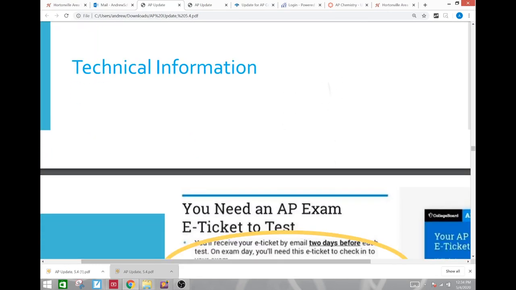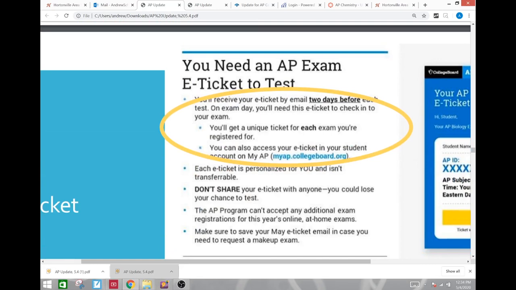Again, make sure you receive your email 2 days before your exam day. You'll receive your e-ticket by email 2 days before each test. You will need this e-ticket to check into your exam. You'll get a unique ticket for each exam you register for.